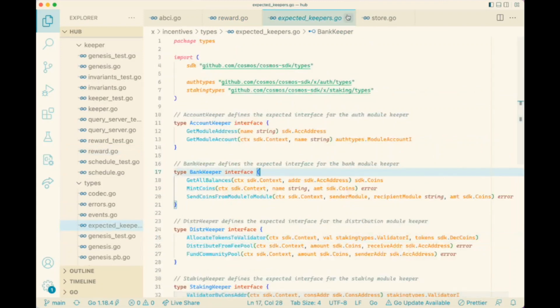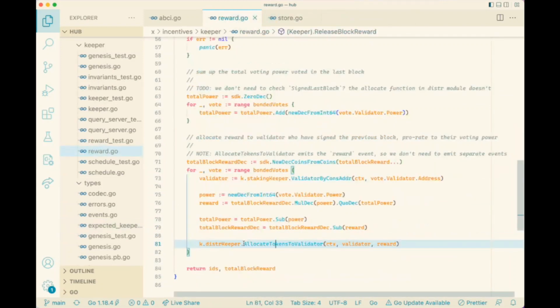So if you go to the distribution module, you can see the block reward is also distributed to all validators regardless of whether they have signed the block. So I think this design decision can be discussed, whether it's the best idea, but for now, we just do the same. We distribute to all validators regardless of whether the validator had signed the block.